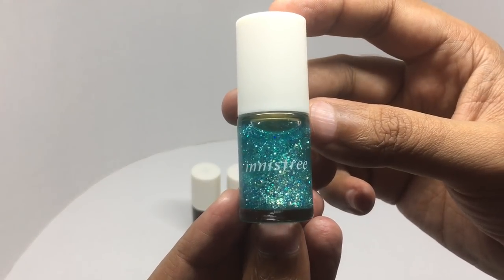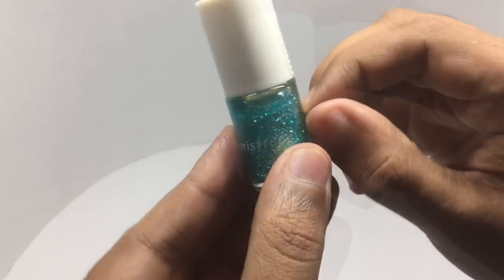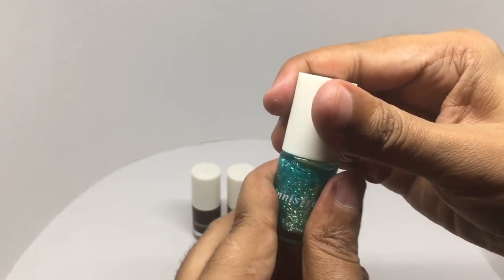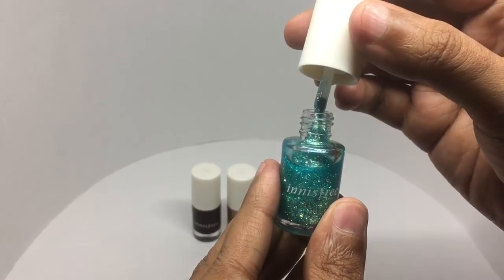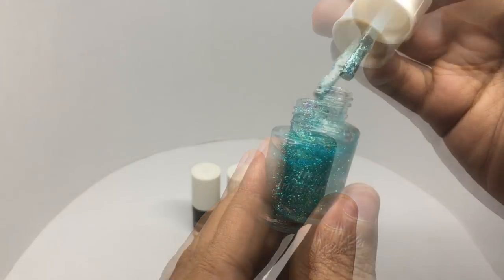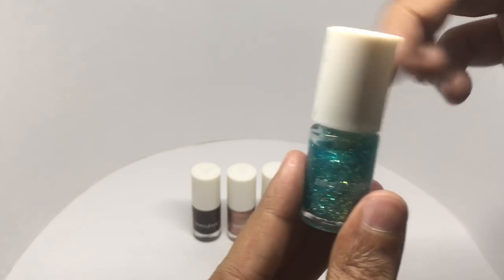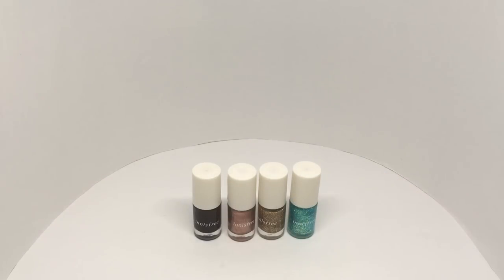This is the color that caught my eye. Such an amazing looking color. This doesn't disappoint. Very nice looking colors and an interesting brand. Quite nice. Check it out.